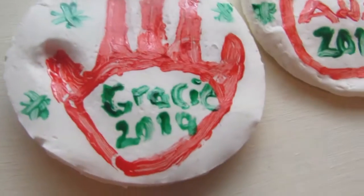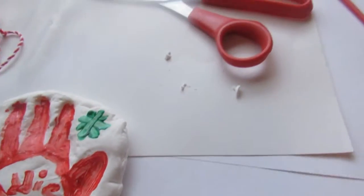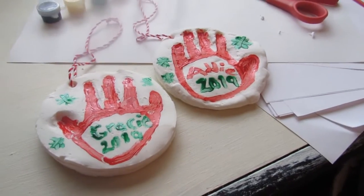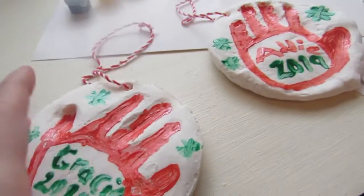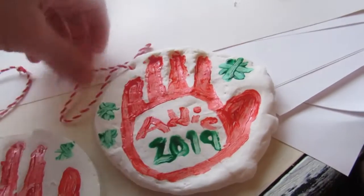I won't be talking too much during this video, but I did want to tell you about these arts and craft little ornaments. I got them from the Target dollar spot for about $3 a piece for each kit for Addie and Gracie. I thought they were adorable and came out super, super cute, but it takes about a day and a half for them to dry. So if you want one on your tree this year, I would go out to Target dollar spot right now or as soon as possible to get your kit for your kids.